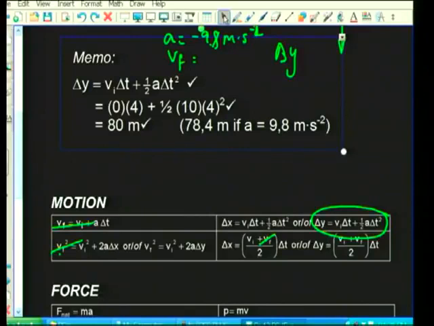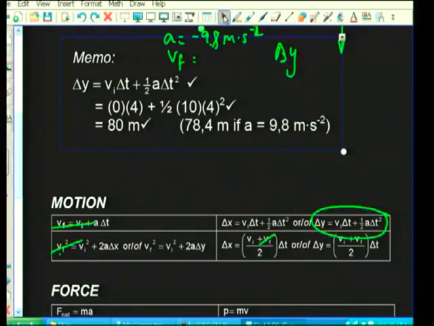Delta y is equal to initial velocity times time plus a half at squared. You will always get a mark for writing that equation down, so do choose to write that equation and write it really well. Then substituting your values. Our initial velocity is 0, so 0 multiplied by 4, that whole term will fall away, plus a half. This memo has actually given the acceleration as 10 meters per second squared down. That's okay, and time is 4 seconds.